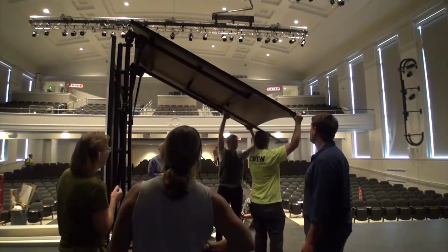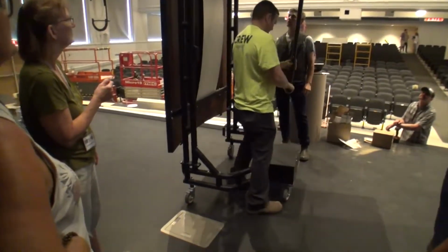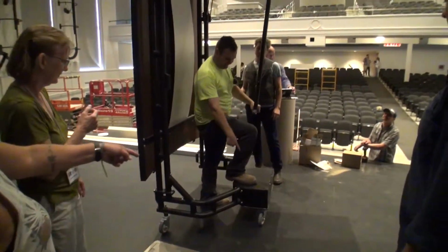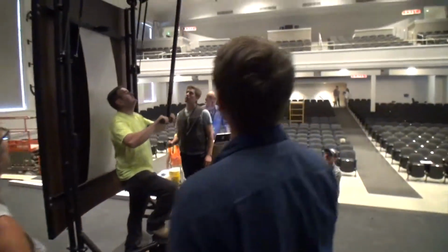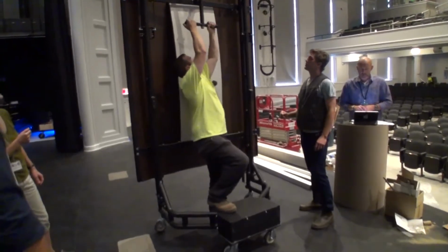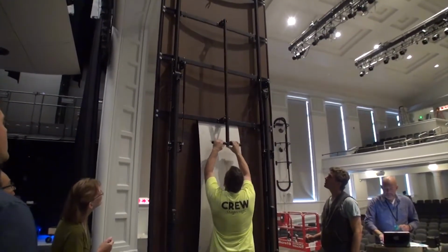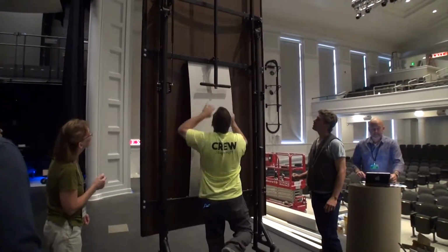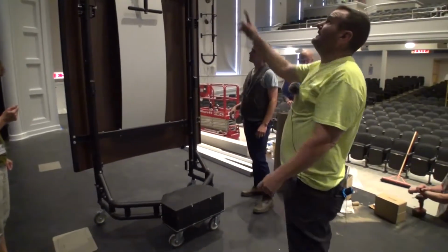So you grab the locking device and pull that off. You can stand on here. This is a counterbalance weight. This thing has a bunch of steel inside it, and you can lift up. Wow. Okay, and then you lock it in place. See, there's a little button here. And see, that's the height.